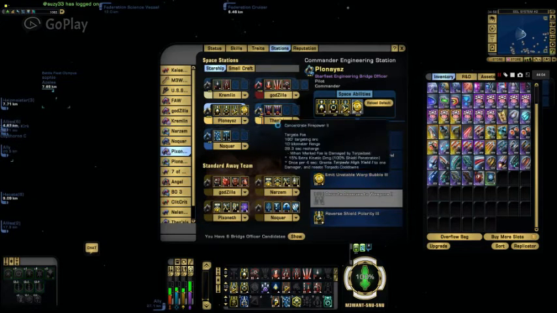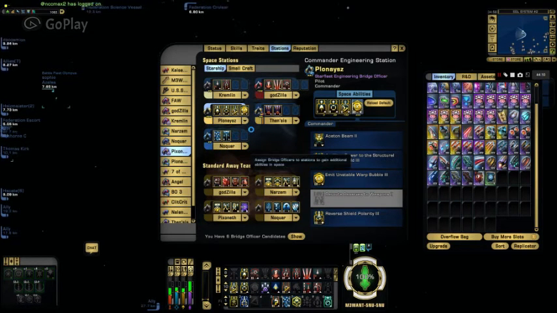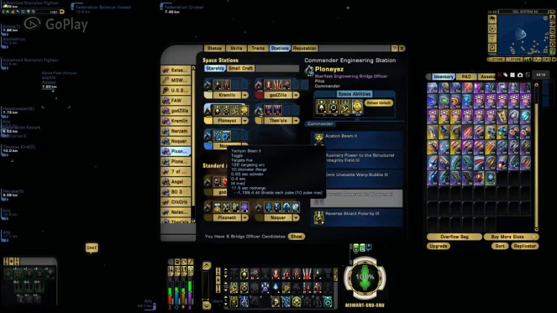Okay, we already went over that one. Science. Yeah, no science team, nothing like that. I don't really bother with it. I've never used science team in my life and I won't bother again. So what's the point?